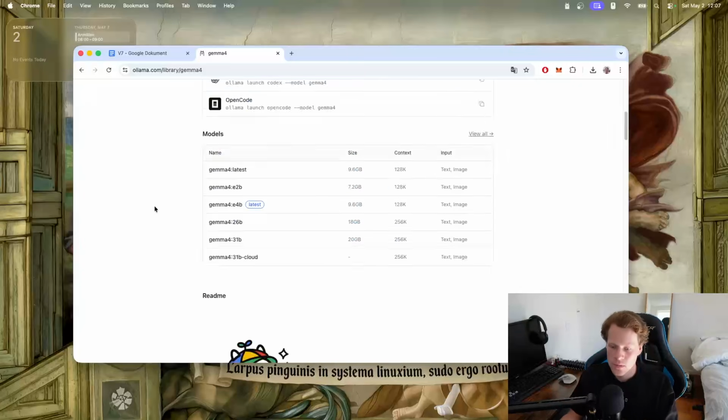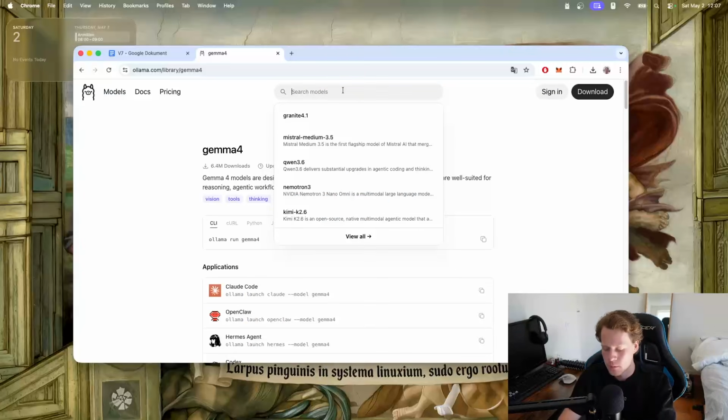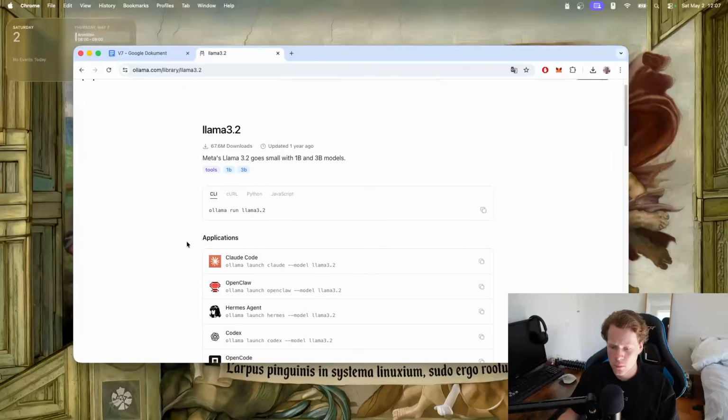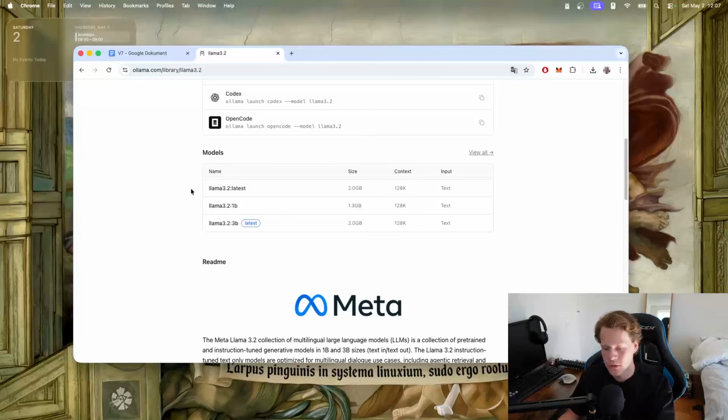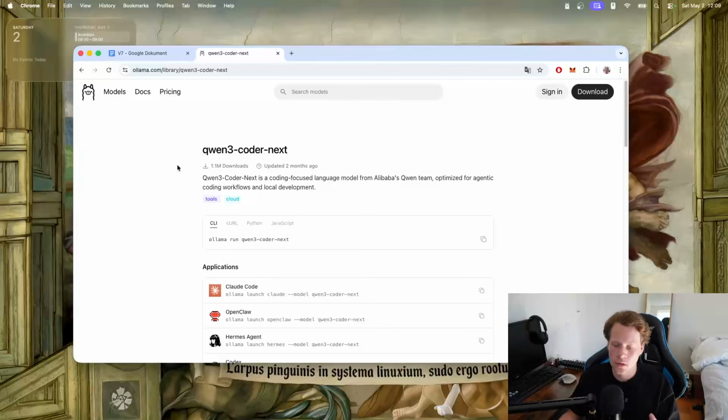If you got a gaming GPU with only 6 gigs of VRAM, which is pretty common, I would suggest you run Llama 3.2, which is Meta's open source model. And as you can see, the largest version is only 2 gigs, so that would fit perfectly on your graphics card. So if you want to utilize local AI in order to code, I would suggest you use something like Qwen2.5 Coder or DeepSeek Coder, which is optimized for coding basically.